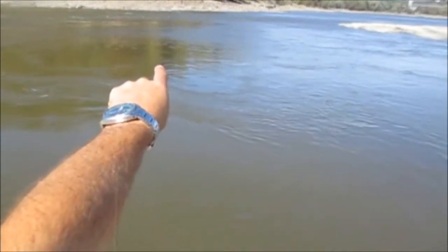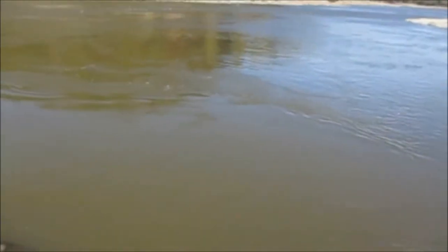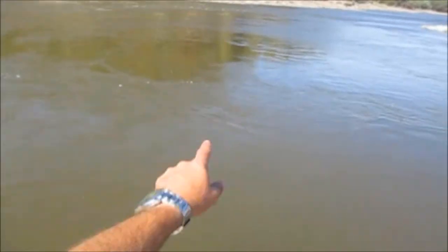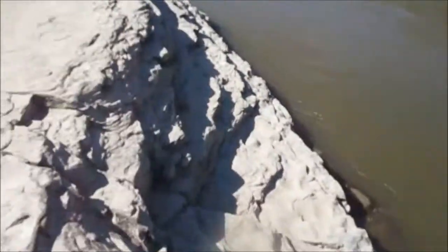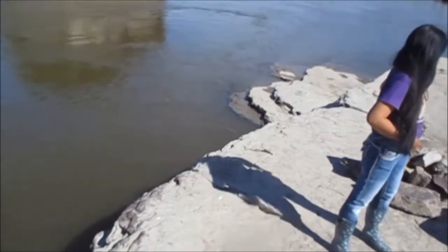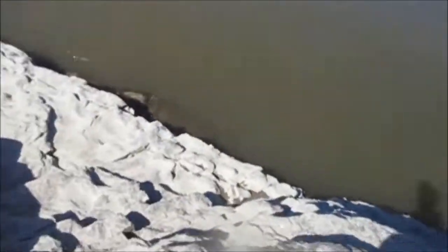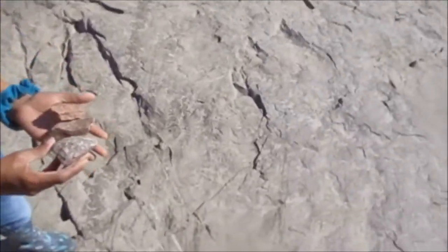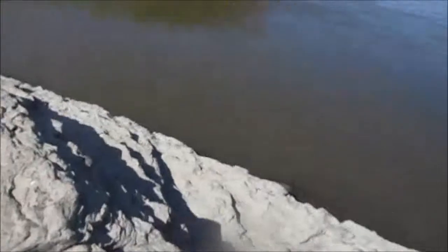I bet there's and the water's almost clear enough you can use a crankbait. I wonder if you could catch walleye right there. Yeah, white bass. That's what I'm thinking too. You can't catfish because you can't put your rod anywhere. You'd have to hold it or lay it down. Well, you could make a rod holder out of rock. Granite. What granite? Granite, like Johnson Shut-ins and elephant rock. Pink rock.